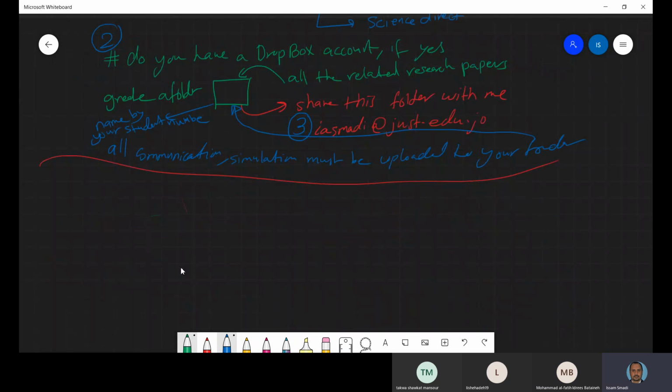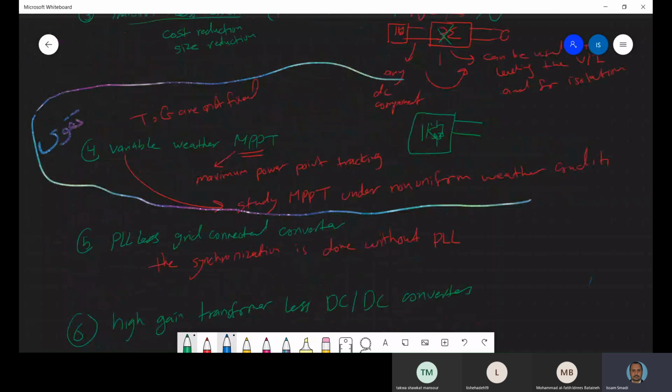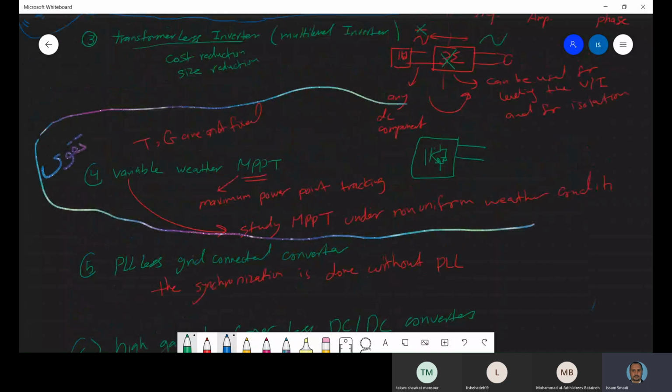Now inside it, create a readme text and write here your topic. So simply, for example, Muhammad Riz will say that my topic is 2, which is grid synchronization under abnormal condition. Good.